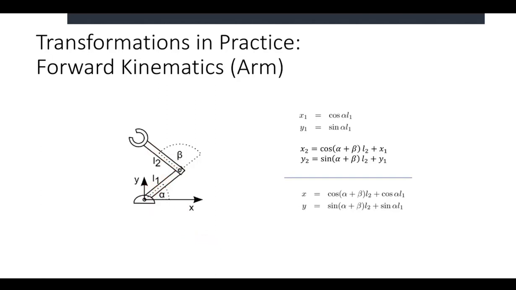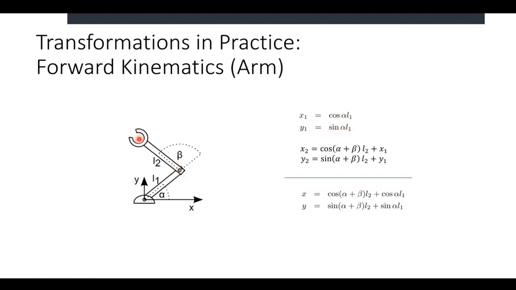And then we can just use some fairly straightforward trigonometry to figure out where everything is, right? So X1 and Y1, that's going to be at the end of link 1. And in order to figure out where that is, if assuming we have the length of our link 1, right, which is reasonable, then we just need to know the angle of the joint to figure out where this point is. So we can just do cosine of alpha multiplied by the length of link 1 and sine of alpha times the length of link 1.